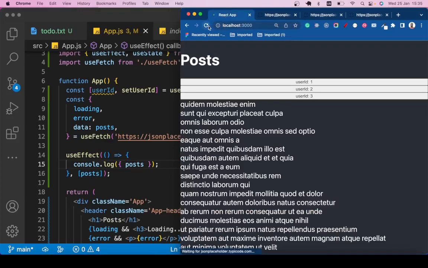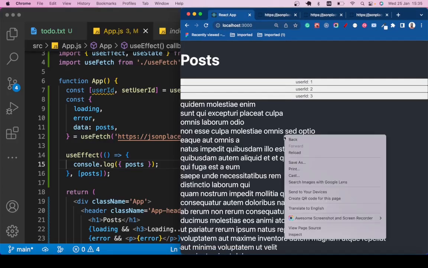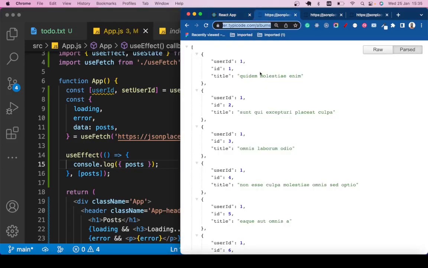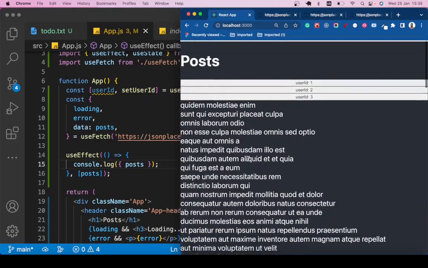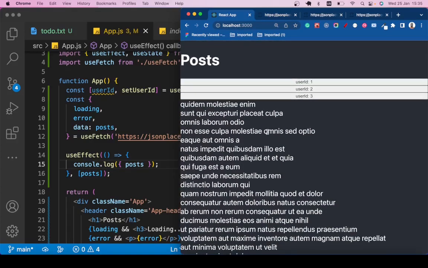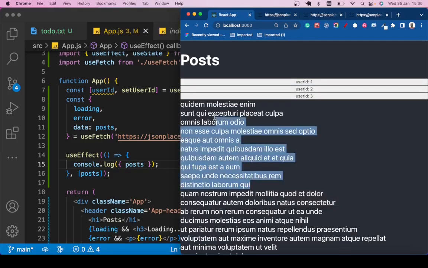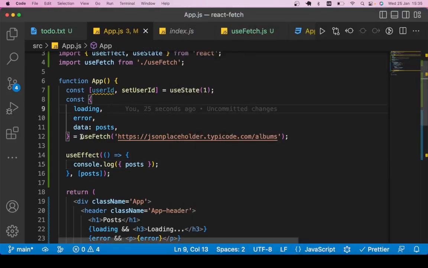Go back here and refresh the page. I think whatever it is that we fetched has title as well. What is that? Albums. Okay, coincidentally, that's why everything is still working fine here, but now there is much more data. So there's no need to inspect because we can see the result already being displayed here. So our custom hook works.